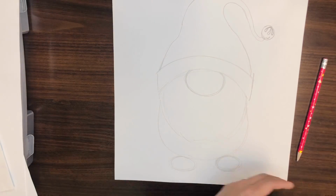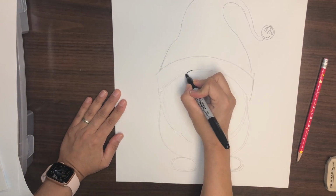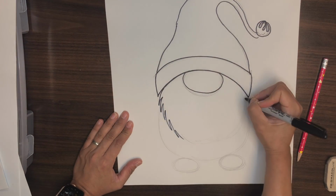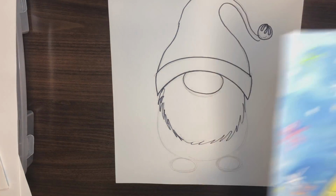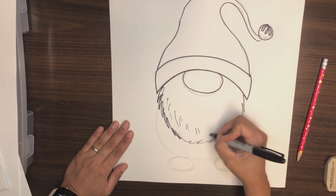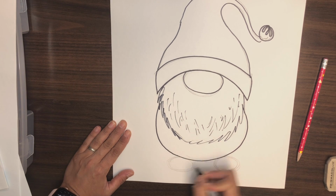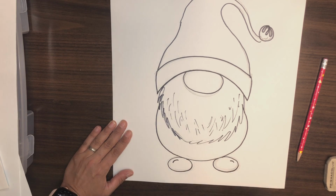Okay, now we are ready to trace with Sharpie and add details. With your Sharpie, you are going to trace everything that you drew. Let's add texture to your gnome's beard. If you want, you can add a little smile or no smile. You can do just a few lines for visual texture to make it look fluffy or a little more hairy. All right, trace the belly. You can trace the feet and just put a little line there to add a little bit of shine.